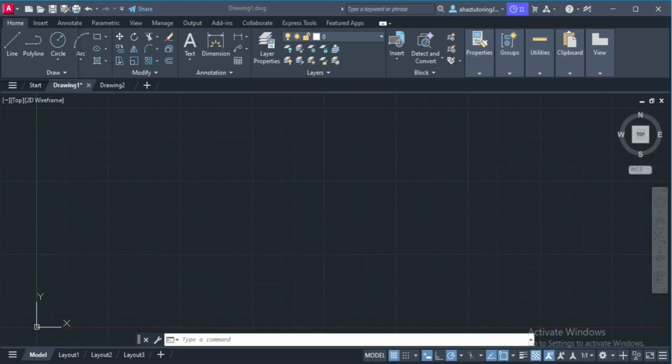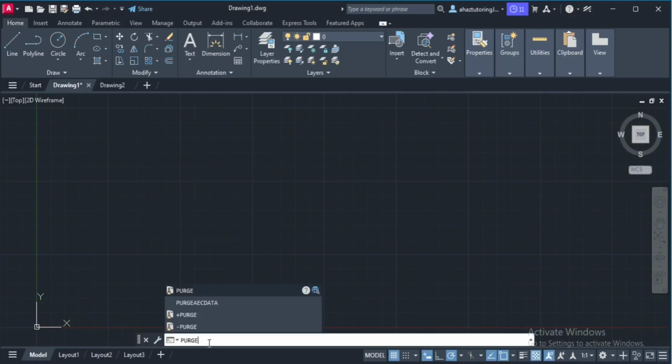Start by opening AutoCAD. Then open the drawing you want to clean up. The purge command operates on the currently active drawing file. Locate the command line near the bottom of the AutoCAD interface. Many AutoCAD management tools and utilities are launched through command line commands. In the command line, type purge, then press enter.